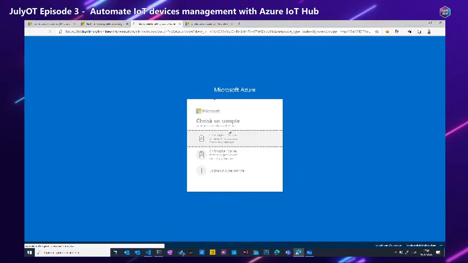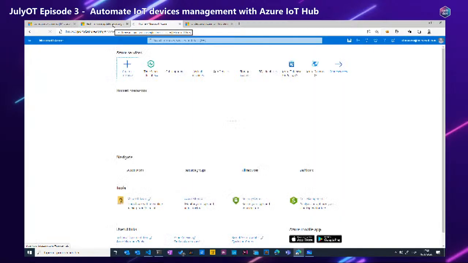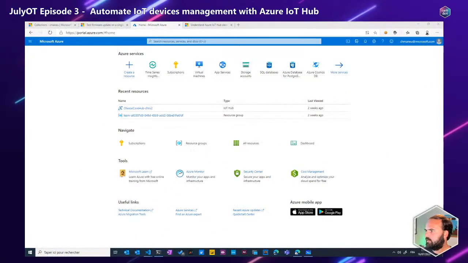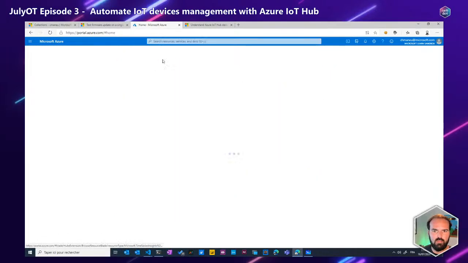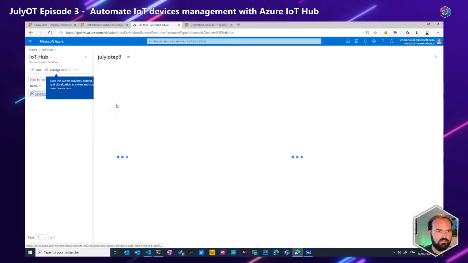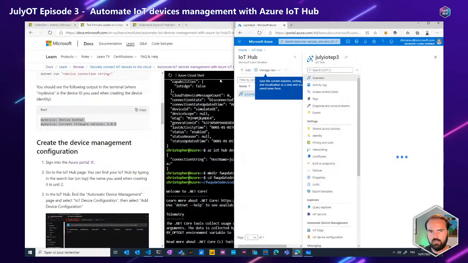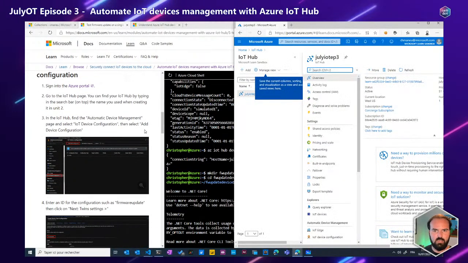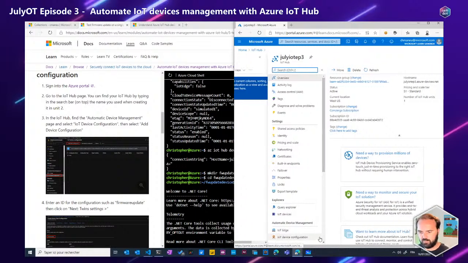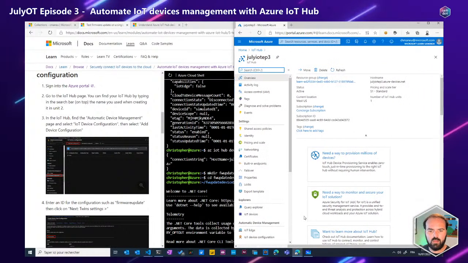I'm logged in to my Azure portal, so we can go ahead and see the hub I've created, JulyOT. So how do we push a new update to a specific device?